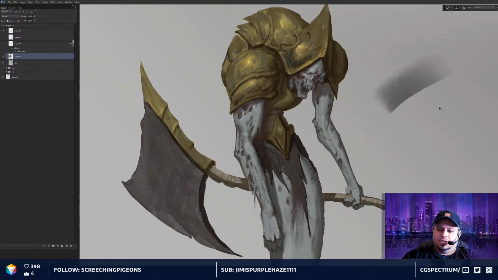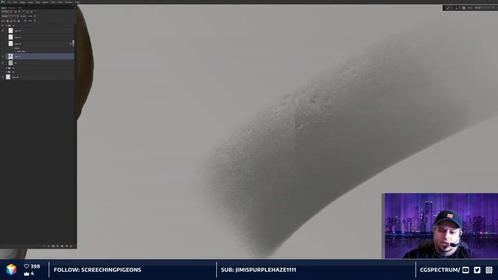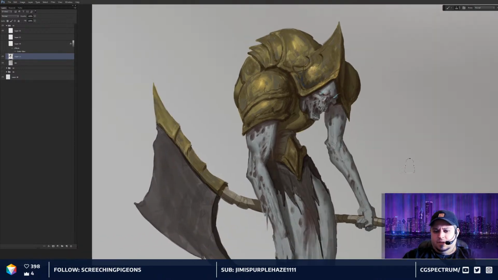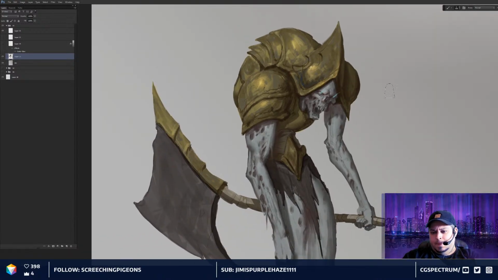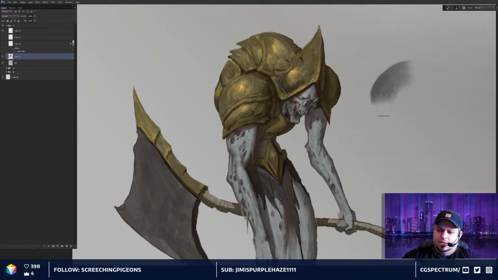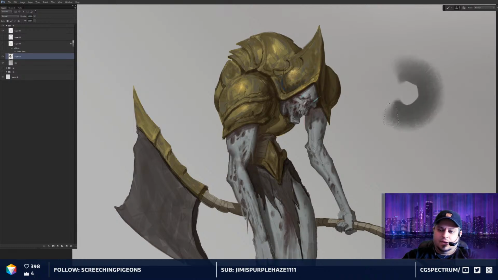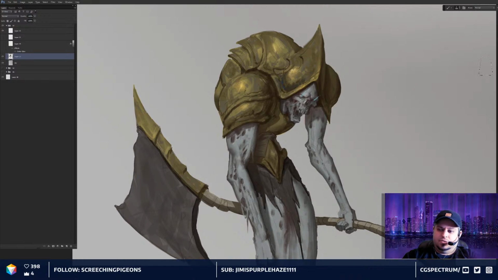I've added a little bit of texture to it, so if we zoom in here, we can see there's a little bit of grime going on. It just keeps the piece from feeling too digital and artificial. That's definitely one of my favorite brushes. Like for example, if we did a sphere painted counterclockwise, you can see that the inside's soft and the outside's hard. Whereas if we did it the other way around, it feels more like a cloud, right, with the outside being soft. So that's kind of a cool brush.